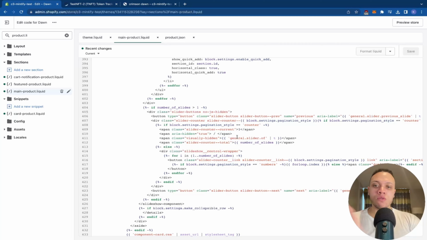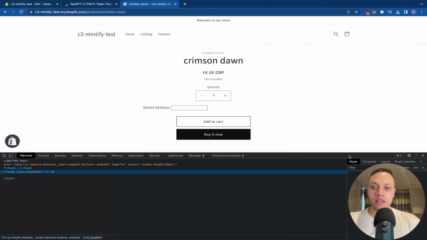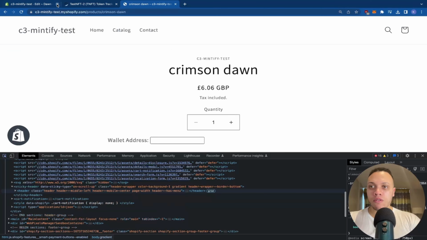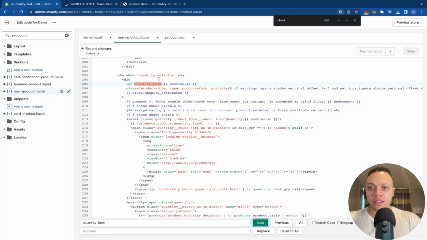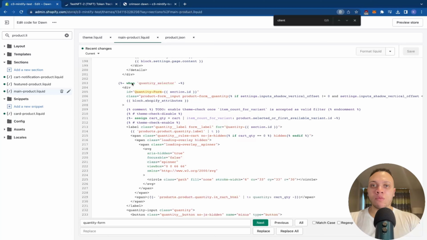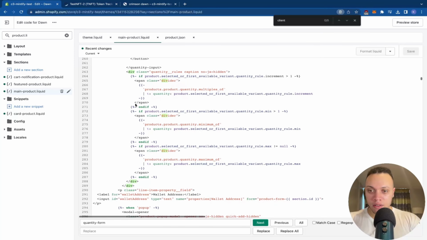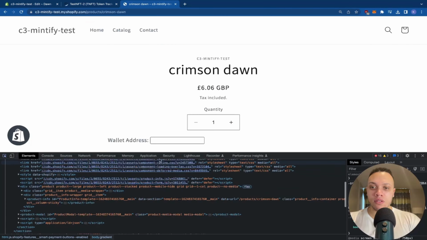And if you're not sure how this all lays out in the HTML, just simply open up the developer tools. So on Mac, it's Shift Command C. So as you can see, it says quantity form template. And if I head over to the Liquid code and I do Command F, and here is the actual form that corresponds to this quantity form here. So you want to find when the next when block starts, or just when this div tag is closed. So scroll down and you can see the div tag closes here, and this is where I've added in this field for the wallet address.